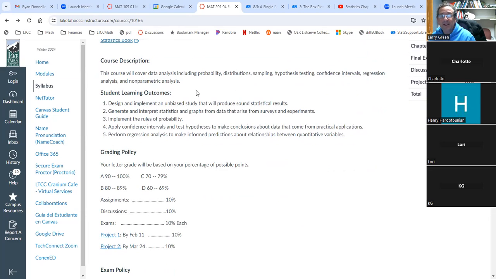The course description, I'm not going to read all of it because you don't understand most of it, but you will eventually, hopefully. But basically, we're going to be doing statistics. And one of the things I love about teaching this class is that I never have to answer the question, what's the point of all this? I'm never going to use this. And then I have to explain. It is obvious how useful this class is.